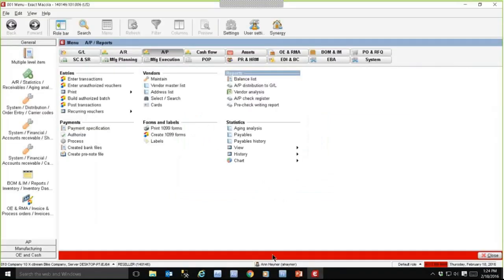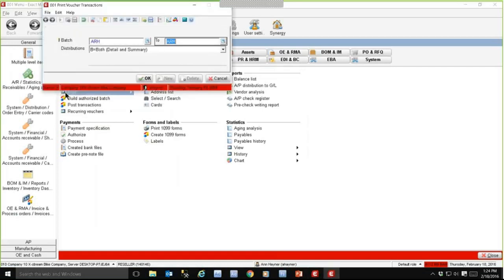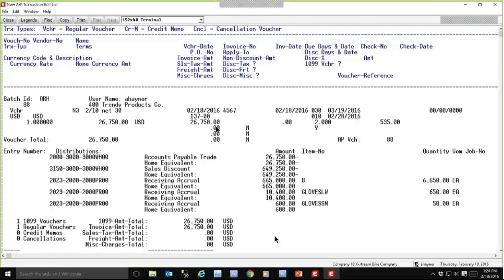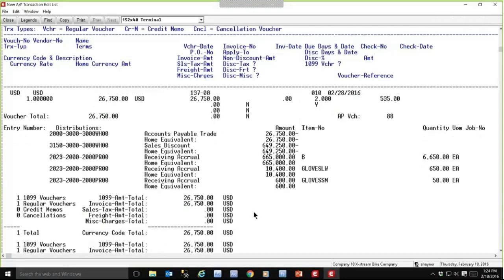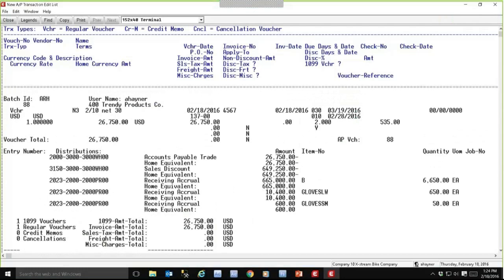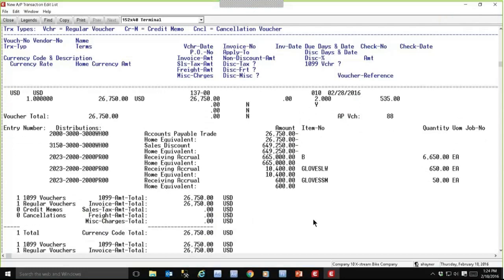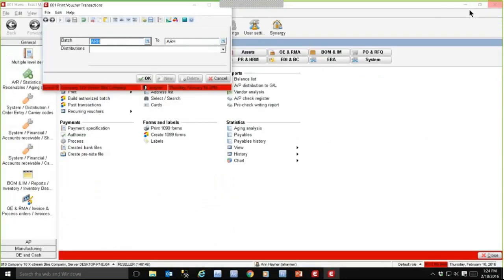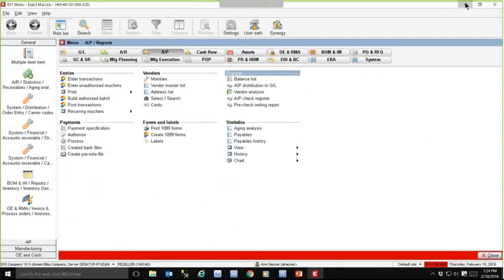So let's just go over to accounts payable for a minute, since I actually entered something. And let's go take a look at this batch. And we'll just run this up to the screen. And up comes the voucher that I just created by item, because it knows the items that were received. It would create variances for you as well. So I created a voucher. Now that's ready to be reviewed in AP and posted, if it's all okay.